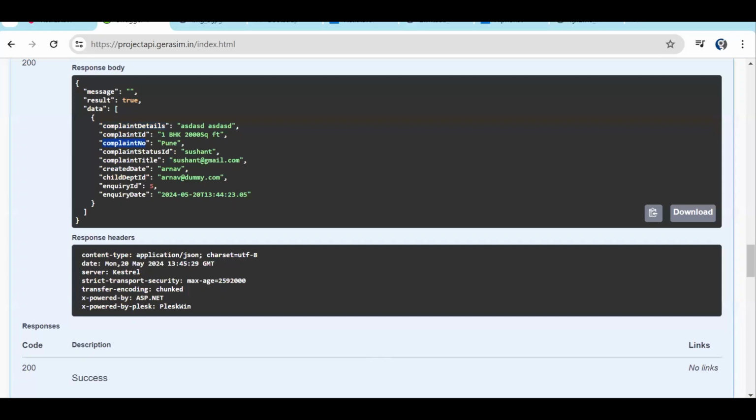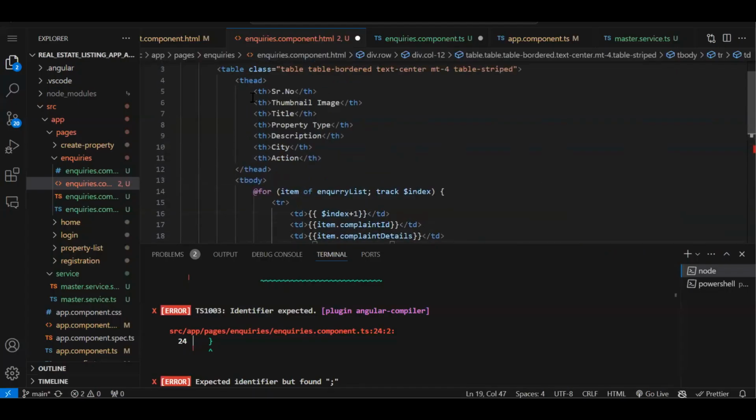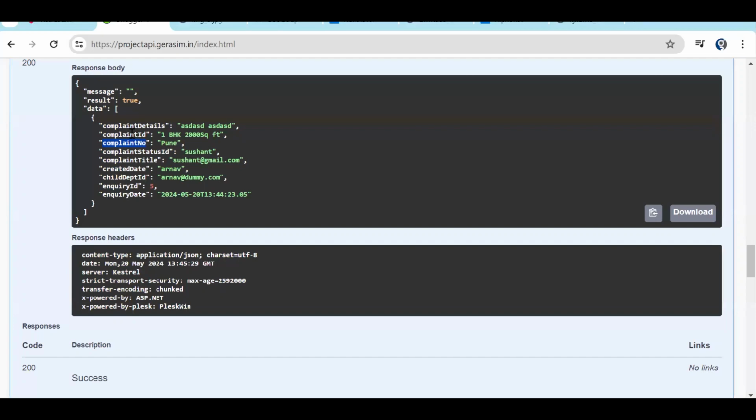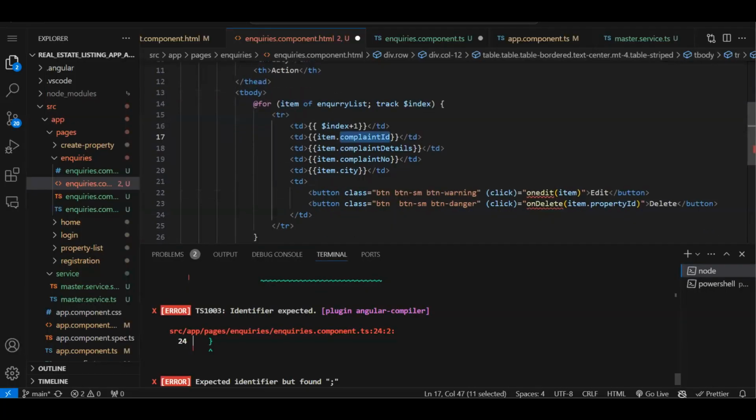This is, I think, city, title, then description, then complaint number. What is the complaint number? City. Then what else do we have? This is title, I think. Yeah, correct only.